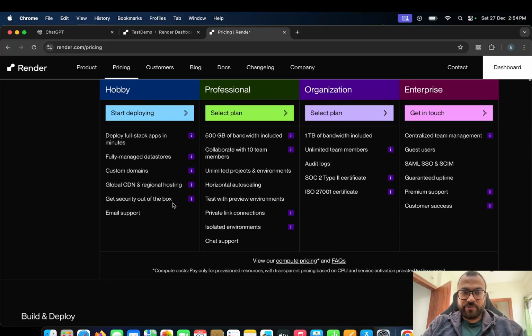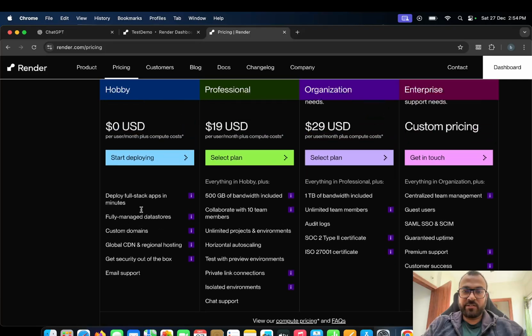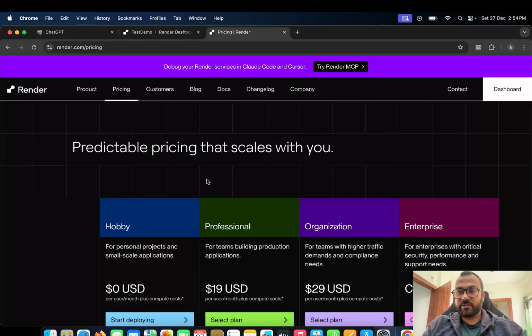So what is the disadvantage? Not a disadvantage, but I can say a limitation: every 15 minutes, if there's no activity on your server, it will automatically go into sleep mode. What is sleep mode? Whenever there are no requests coming in, your server goes into sleep mode, and whenever a new request comes to your server, like any API call, it will automatically bring the server up. This is how they are able to manage so many free things. So this is the best thing.